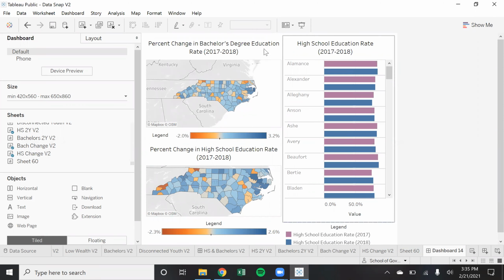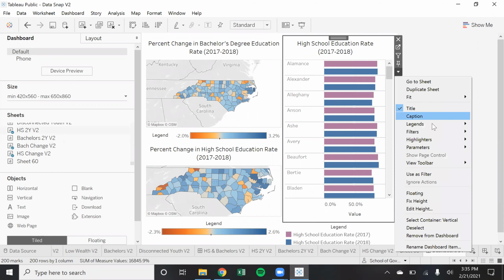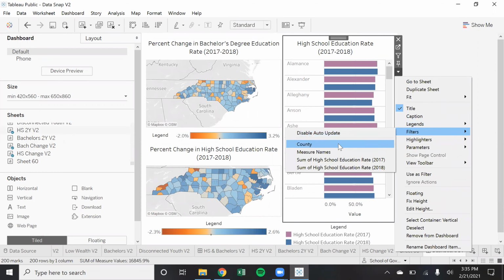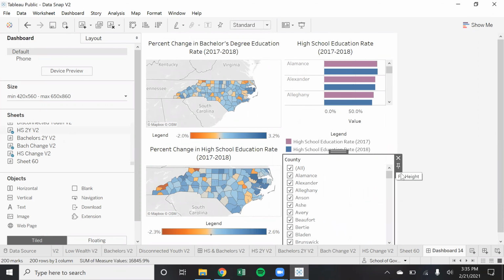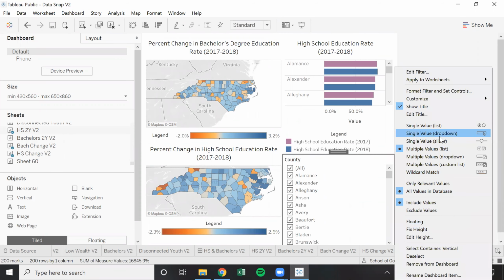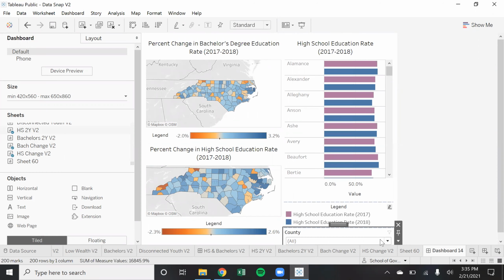And then if you've got these three in here, you're also going to want that filter. For these, we've been having the dropdown.